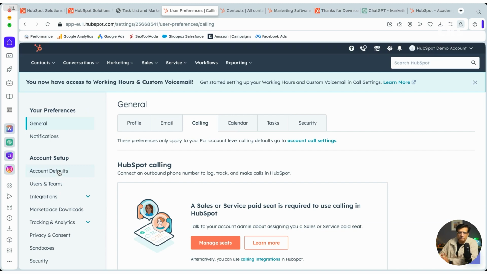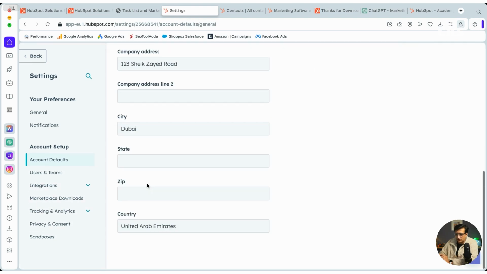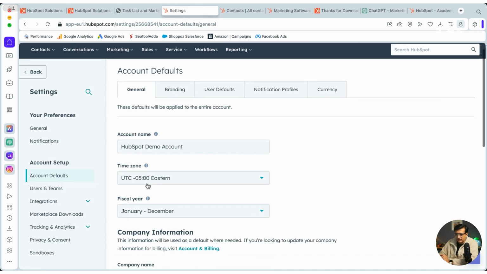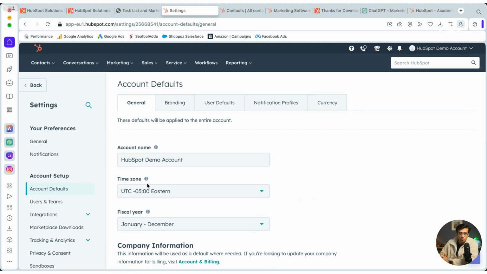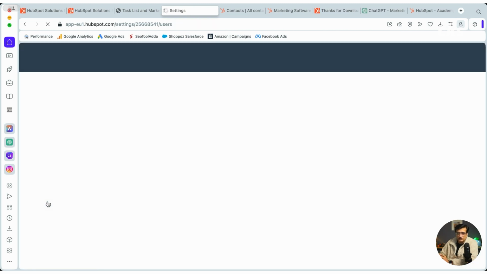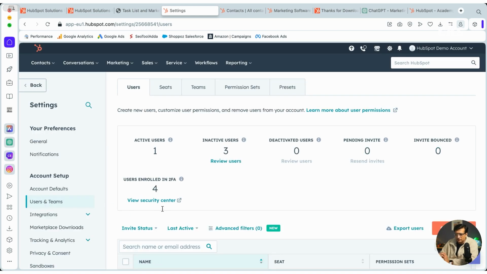So I would advise, if you have gotten HubSpot, start with the settings first, right? So you have the account settings, go to account defaults. What are the default things? For example, if you want to have a certain screen that you want to display when you are going into HubSpot, you can set that here. You can also set up your branding depending upon your company's logo and everything. Then you can also set your users as well as teams. So this is if you have more than one person. If you have a lot of teams out there, you can basically set all of them up by creating a user.